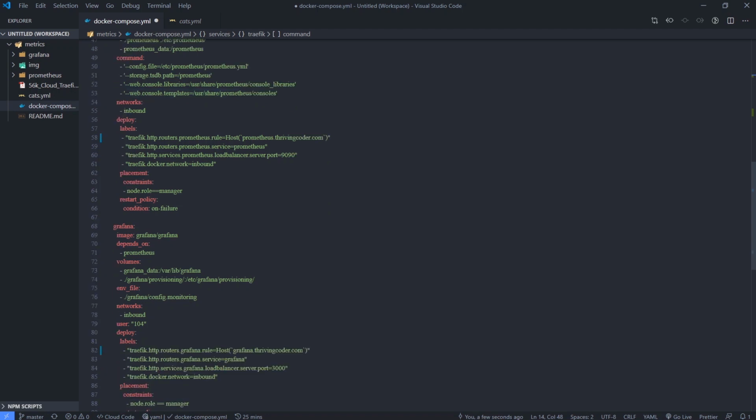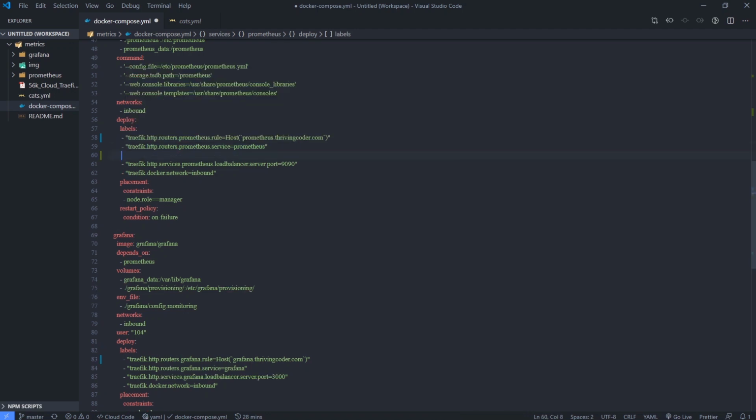We have it on the inbound network, and we're going to want to make two changes here, because in the beginning this is prometheus.localhost. So I change it to the URL that I own, prometheus.thrivencoder.com. And remember, once I add an entry point here, this is going to display on port 8090.